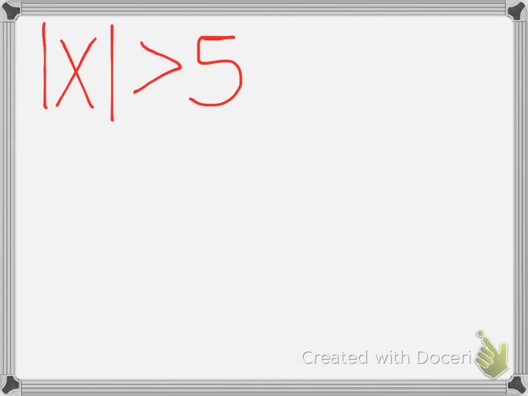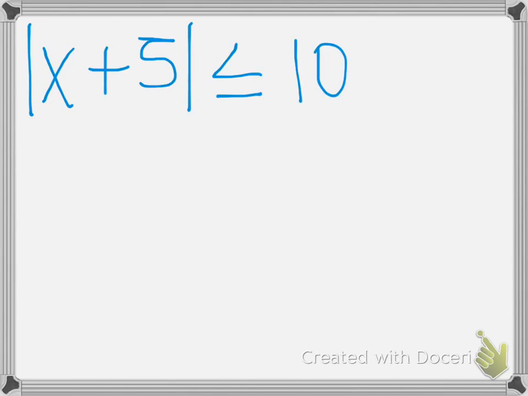All right, I want you to go ahead and practice this one on your own. The absolute value of x is greater than 5. I'll give you a hint here. This is a disjunction. So make sure that you do this on a number line. Write out a number line and shade properly. And then write your inequality solution statement.